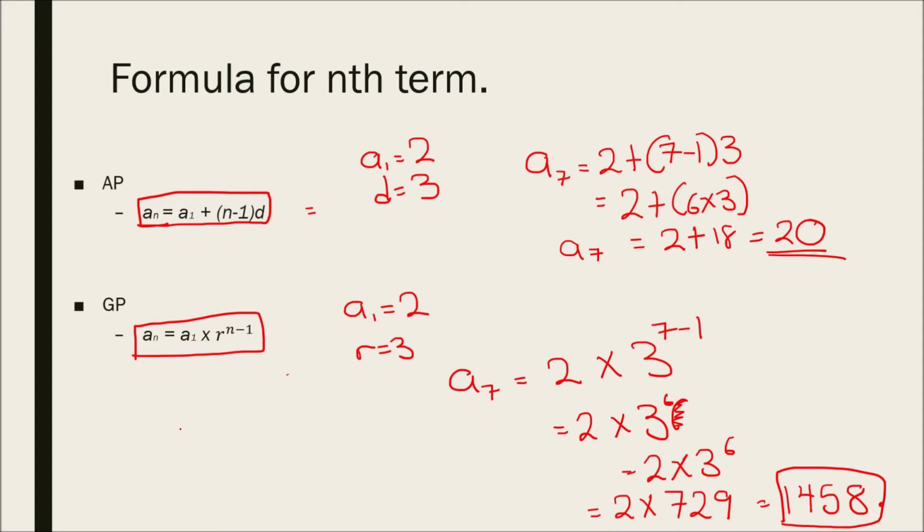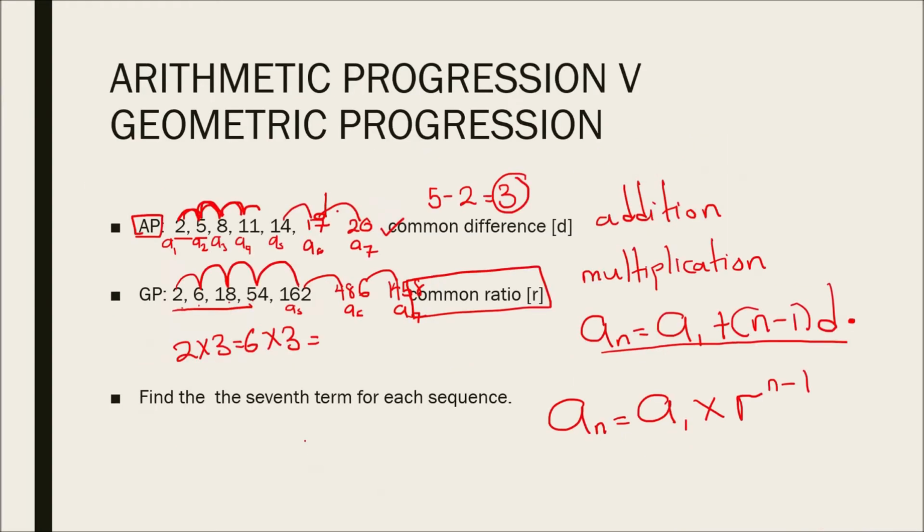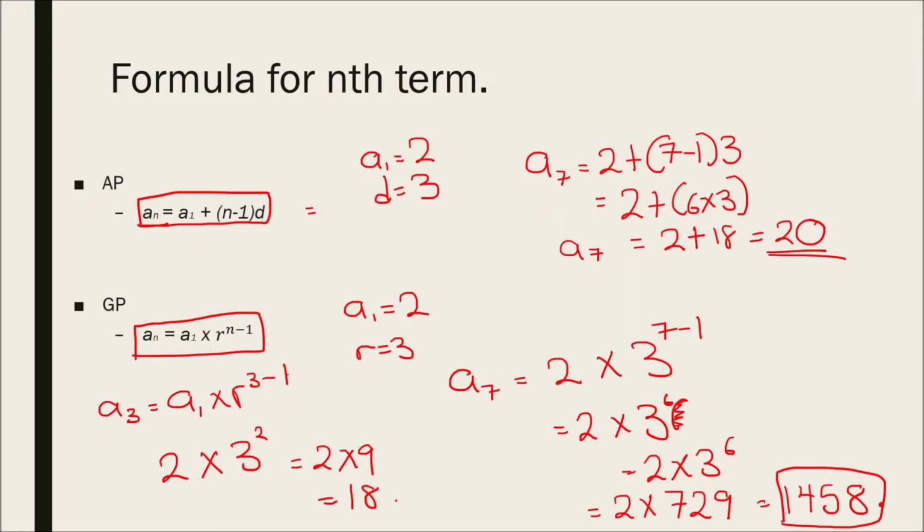Okay. Now let's just quickly see if we can find, just at random, let's say the third term, even though we already know that. So that's A1 times r to the power 3 minus 1. Our A1 is 2. R is 3. 3 minus 1 is 2. That's 2 times 9, which gives us 18. Let's check. Yeah, it's actually 18. You can just practice it with anything random. You can find A10, A11, A15. It's up to you.